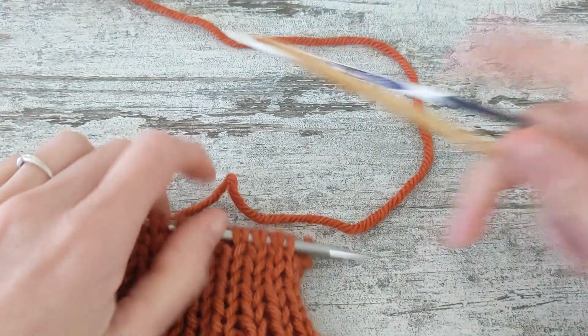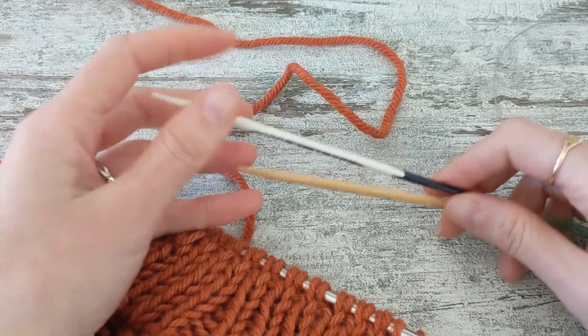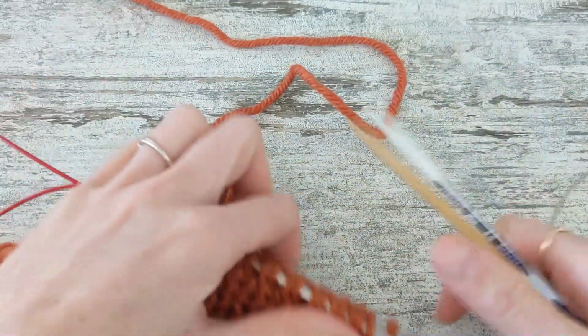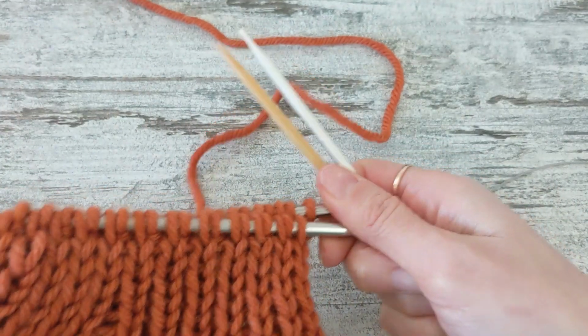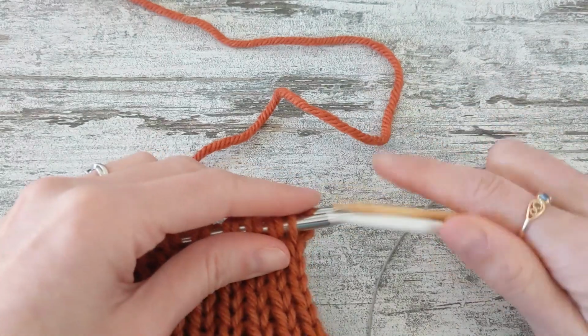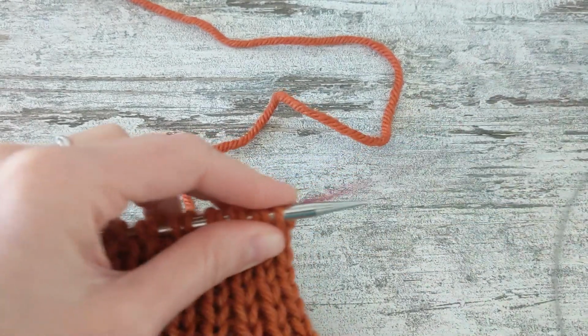I did twice the 2 rounds I needed to do. Now I'm picking up 2 other circular needles. I like to use a smaller one because right now we are not going to knit anymore.